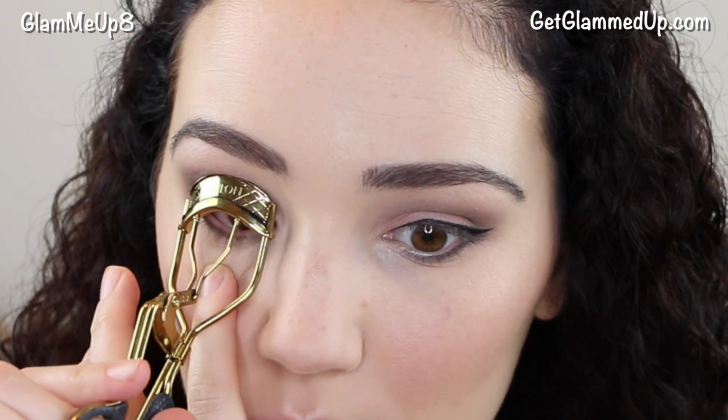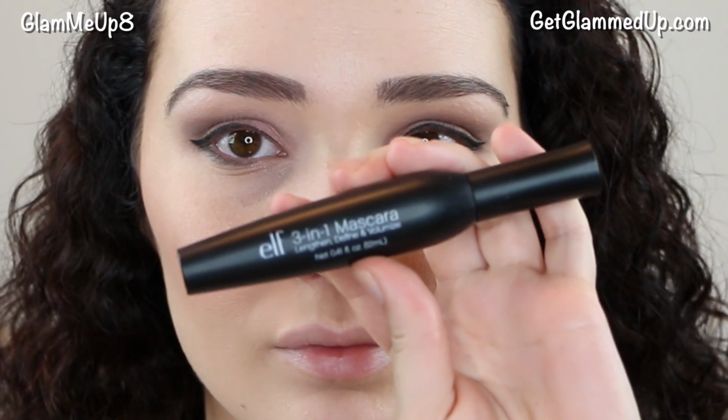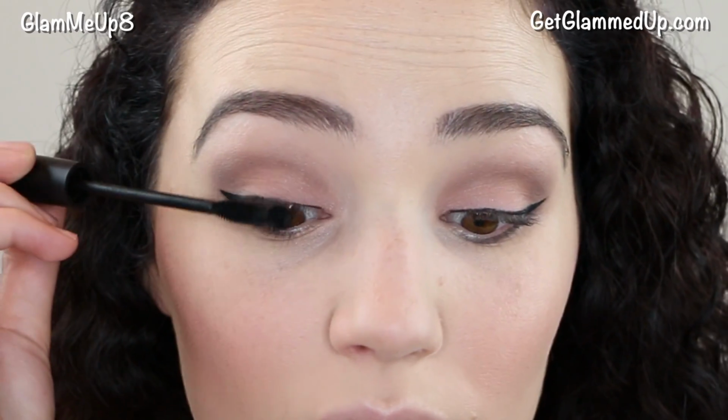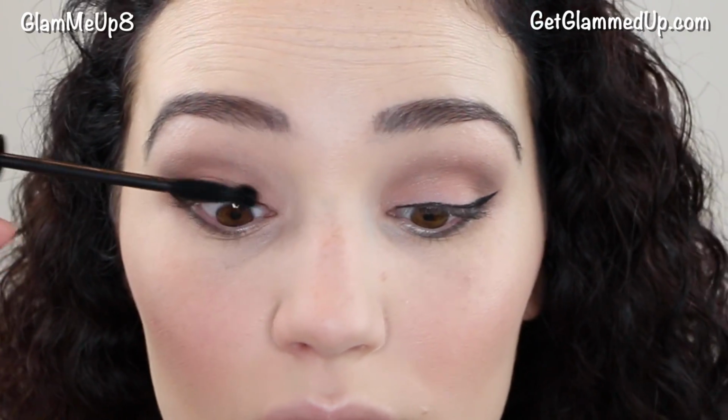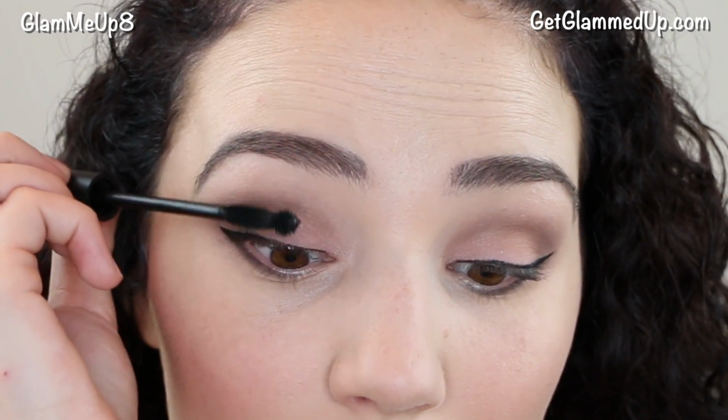Now I'm curling my lashes. And then I'm using the e.l.f. 3-in-1 mascara that's supposed to lengthen, define, and provide volume. I like this one a lot because it has a little spiky ball at the end, which is great for getting those inner corners and the lower lashes.